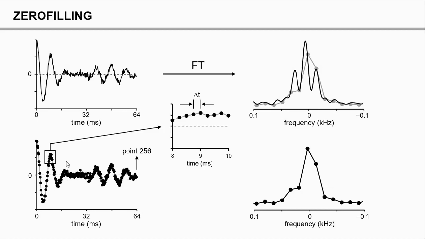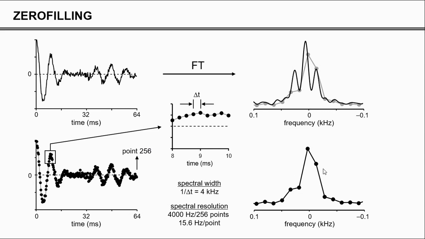If we look at this area over here, we can see that the dwell time, the time between two sampling points, is 250 microseconds, making the spectral width 4 kHz. We have acquired 256 points. If we do Fourier transformation of 256 points, we're also going to get 256 points in the frequency domain spectrum. So that will be 4000 Hz over 256 points, or 15.6 Hz per point. So going from that point to that point is 15.6 Hertz. Now, if the spectral features are narrower than that, as is the case here, you may miss some of the spectral features.